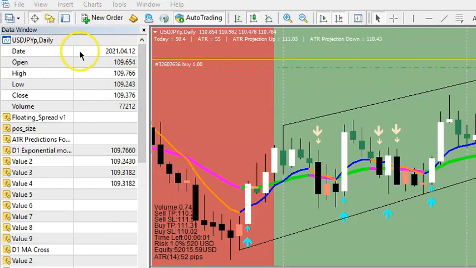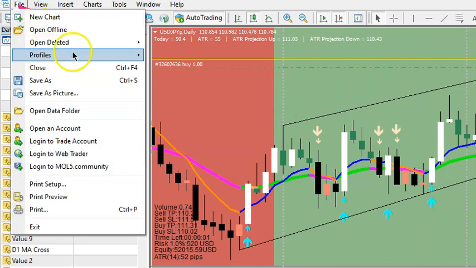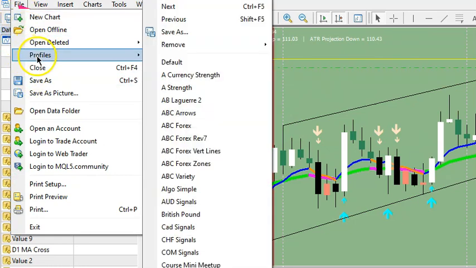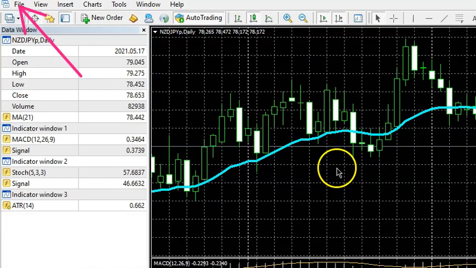So the very first thing, guys, you go above your charts there to this menu here, and you're going to look for File. Okay, you can see that right there. You look for the word File. You're going to click on that. Okay, and that's going to open up a window right here, and you're going to scroll down and look for Profiles. So you click on Profiles, opens up another window, and then you go find this word here, Default. Okay, so when you click on that, all your charts will change.